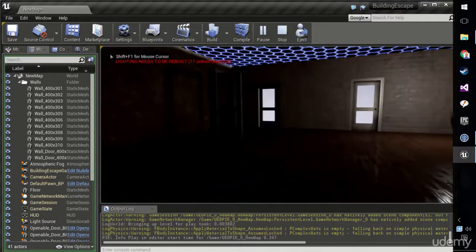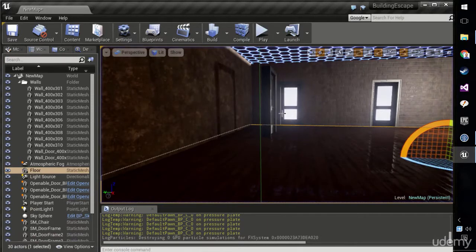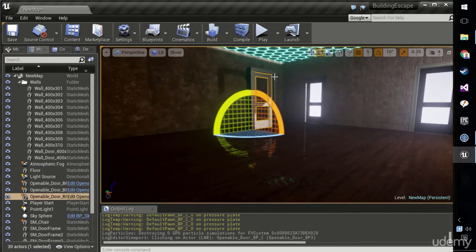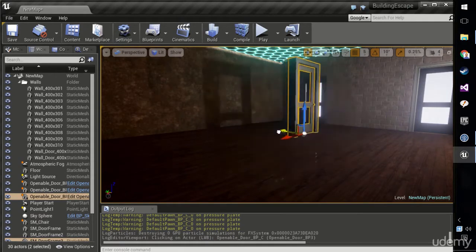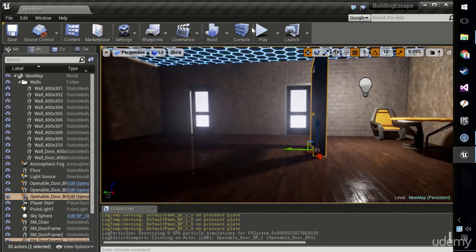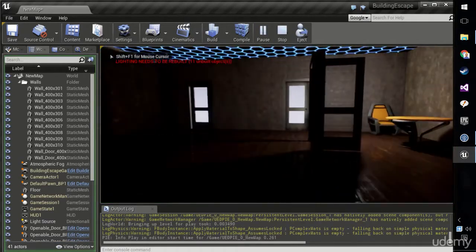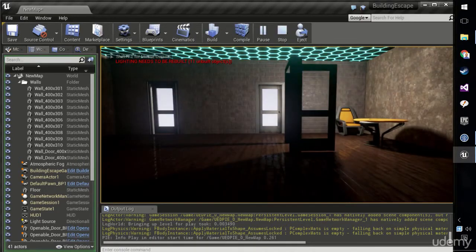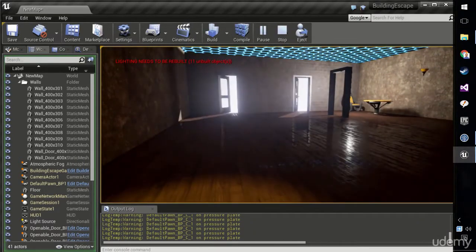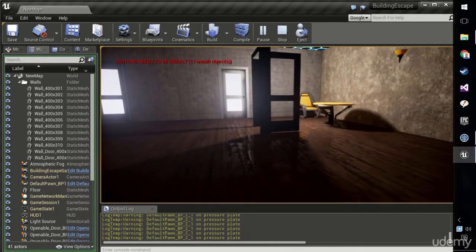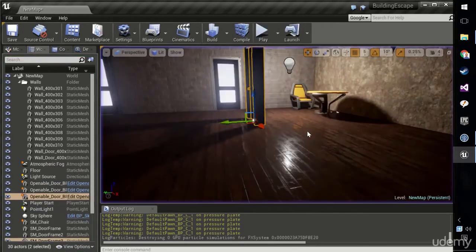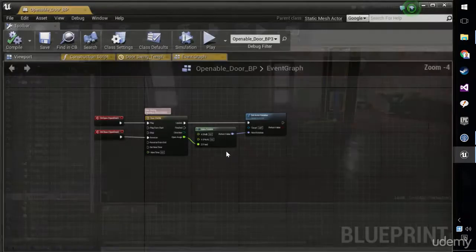Let's see the problem. Let me just move this door into the light, because then I'll better see what's going on. There it is, over there. Okay, let's see the problem. The problem is that door immediately opens. Why does that door immediately open? And what happens when I stand on the pressure pad? It closes. It's doing exactly the wrong thing. Now, why is it doing exactly the wrong thing? Do you know? Well, let's take a look at the blueprint.